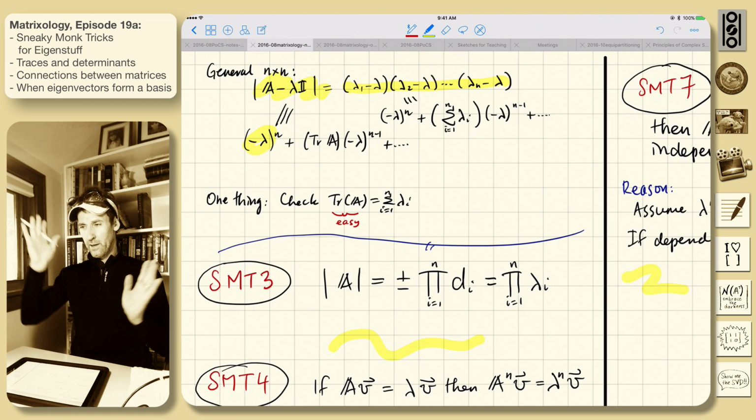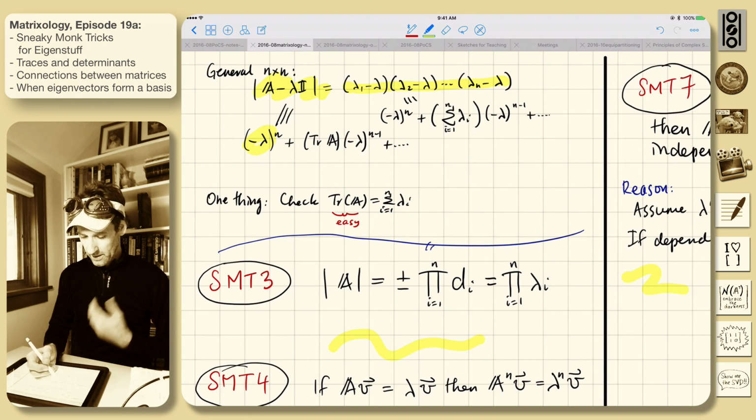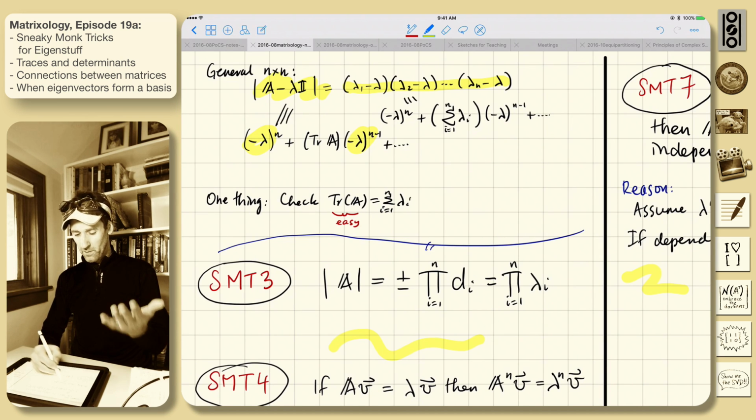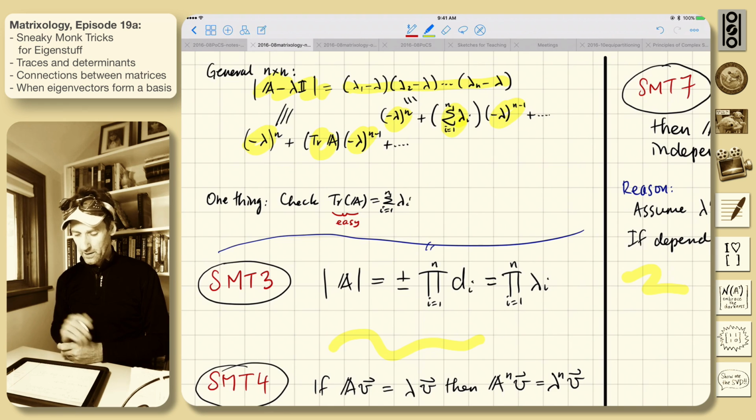So think about it a little bit. When you put all of those together, there are n of them, and sitting attached to each minus lambda to the power of n minus 1 is an A11, an A22, A33, and they all add up to give us the trace of A. On the other hand, if you expand this piece out, this is easier to see. There'll be minus lambda to the power of n, minus lambda to the power of n minus 1, and then you pick up the sum of the eigenvalues. So those things are the same.